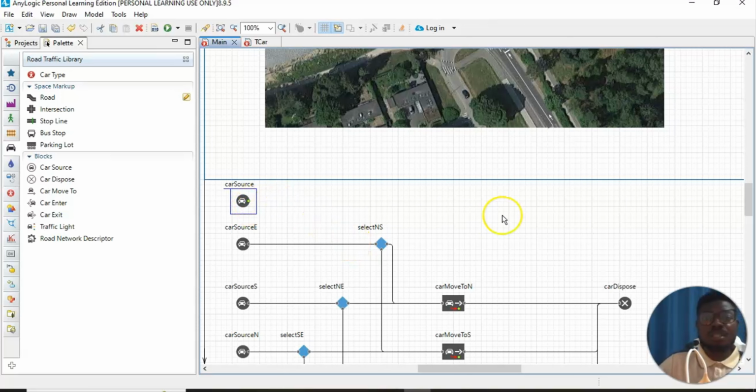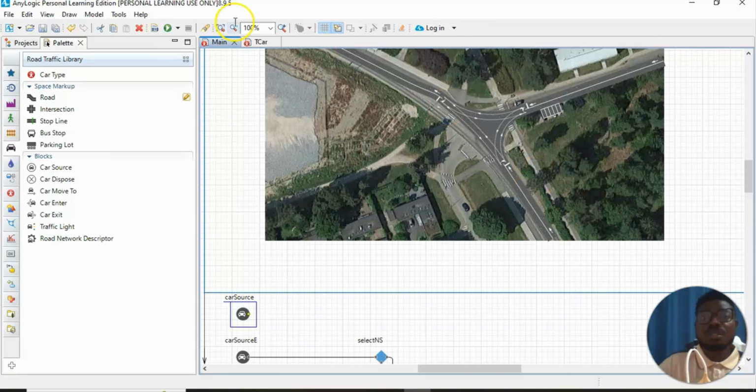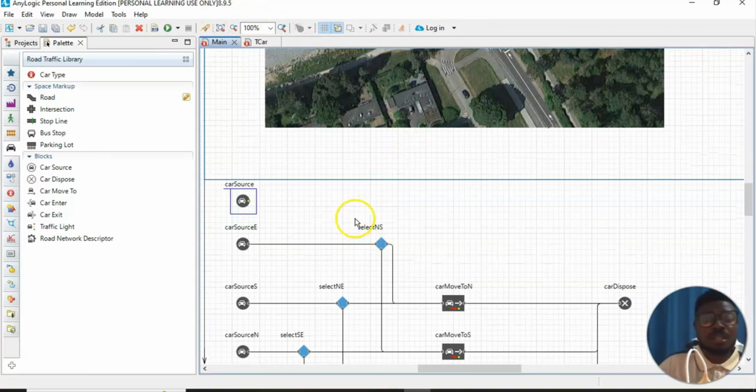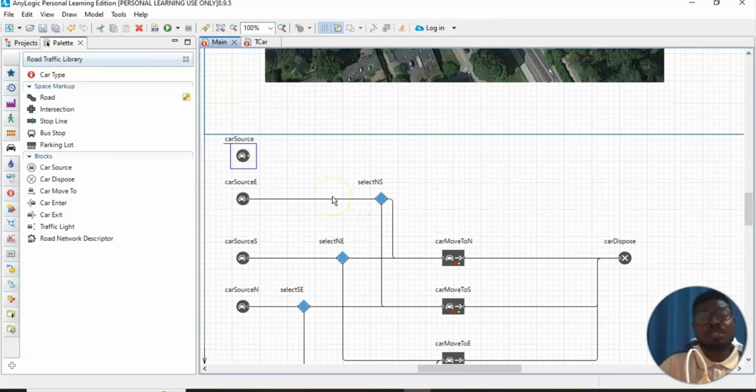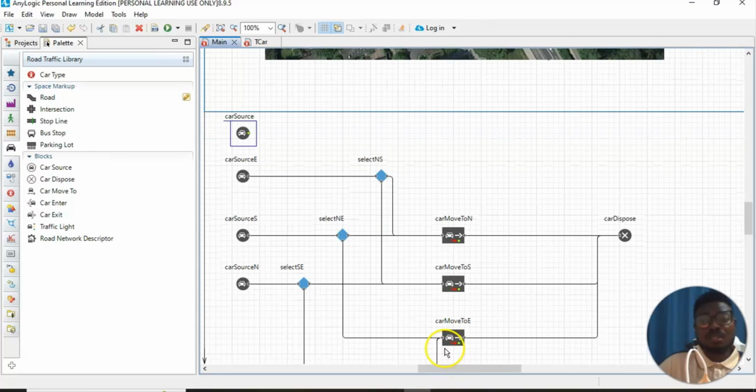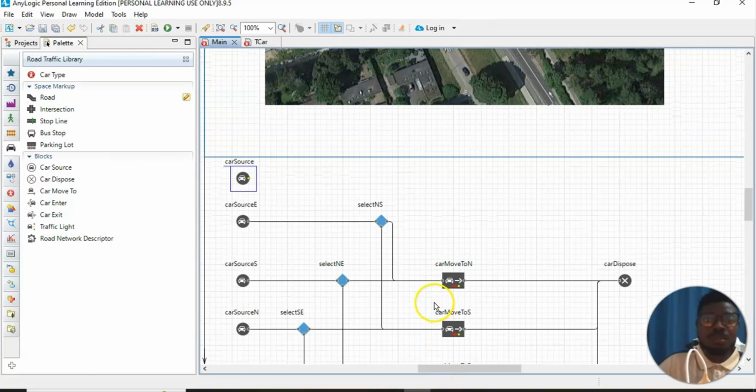But if we want to create it in a way whereby it has to go through the south and also the east, then that is when we bring in the select output, to show that it will go in different directions. But for the sake of this, we would wholly limit it to the movement to the north. Like I said, if we also want to extend it to the east, we can have the select output connecting to the north and also connecting to the east. So I think that is quite explainable.